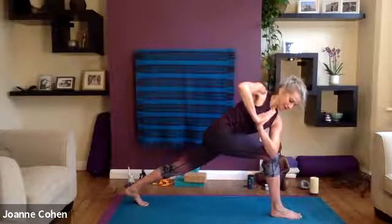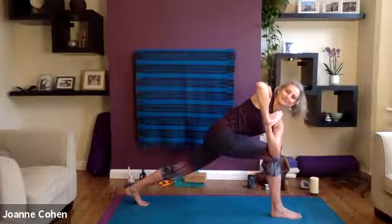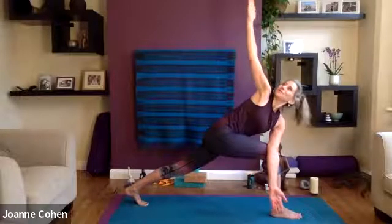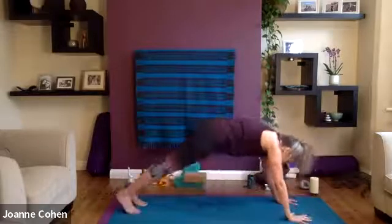Lean away from the thigh so you're not resting on your thigh. Lifting the right elbow. And then you can separate the hands. Left fingers down, reaching the right arm up. Whew. Release, bring the hands down, step back to plank pose.